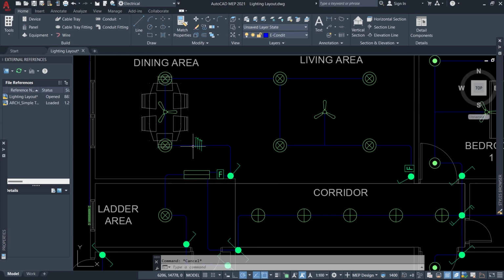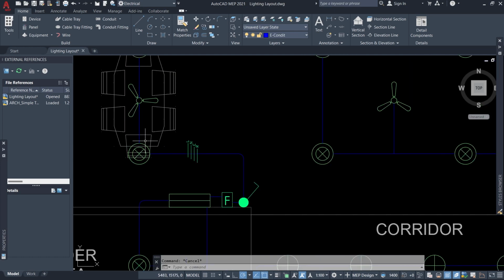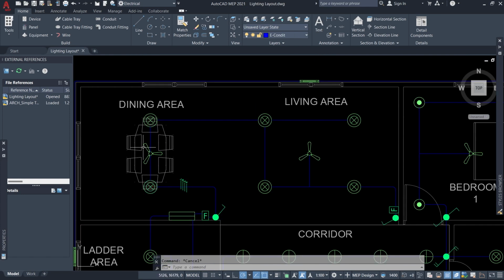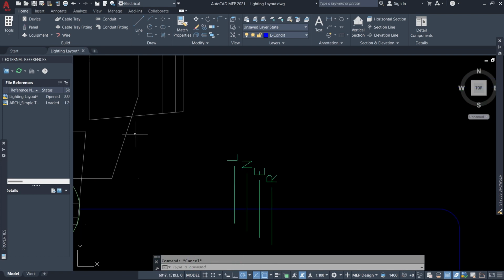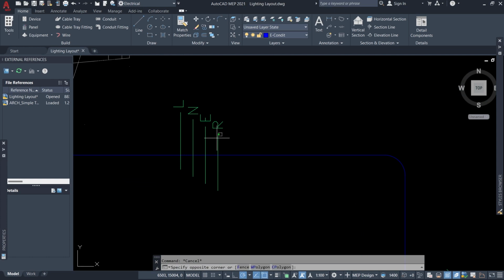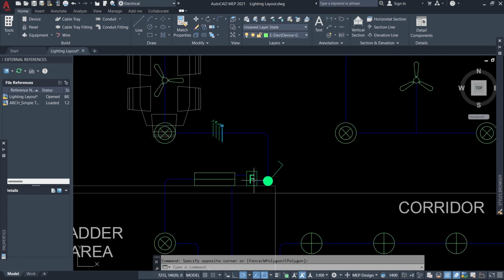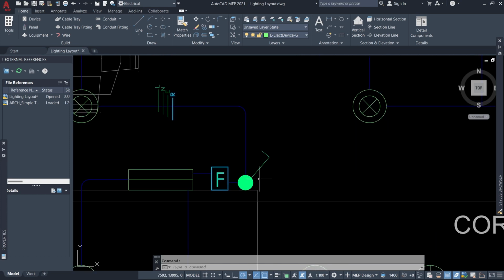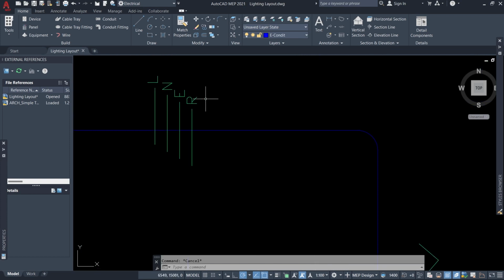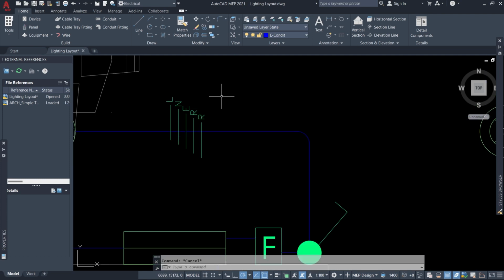Another important thing that you need to understand is that there's a different return wire for the light, and then there is a different return wire for the ceiling fan. So what that tells us is that over here we are going to have 2 return wires. One is coming from the fan regulator, and the other is coming from the light switch. Okay, so let's add one of these, and I'll put this right here. Okay, so that is that.